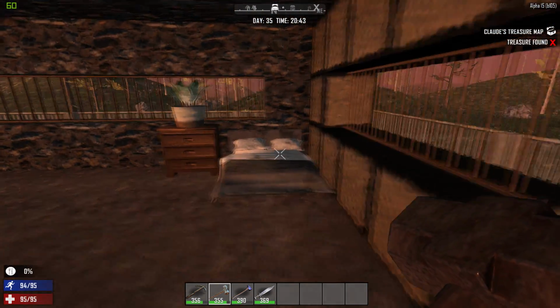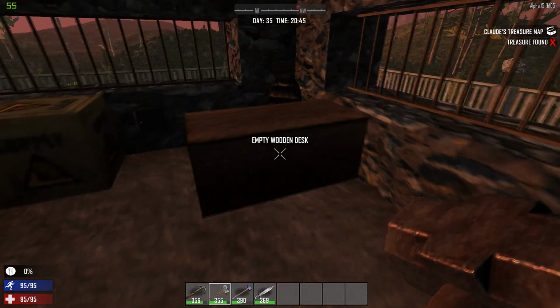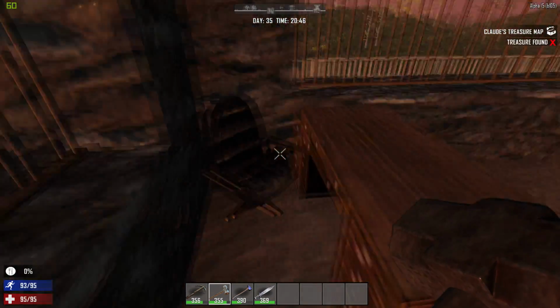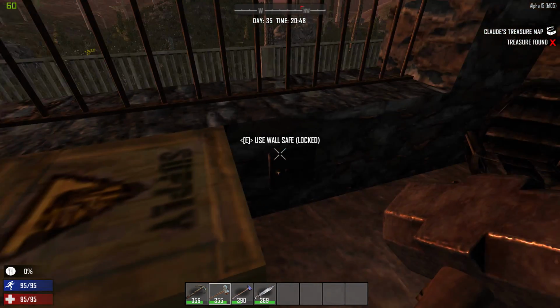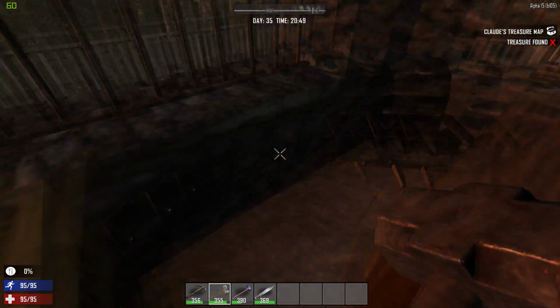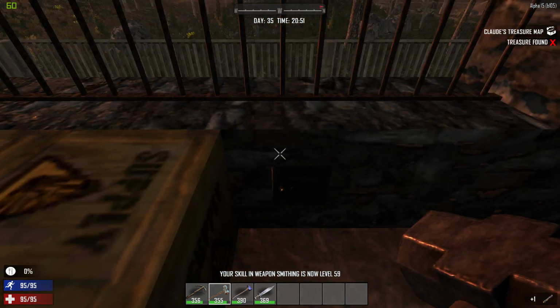This is my bed, and this is my little nightstand with a little potted plant on it. This is my desk with nothing in it. We have a nice little chair here. I've been thinking about adding something on top. And then here's a wall safe that I just put here to put things in, because I'm making a blunderbuss.